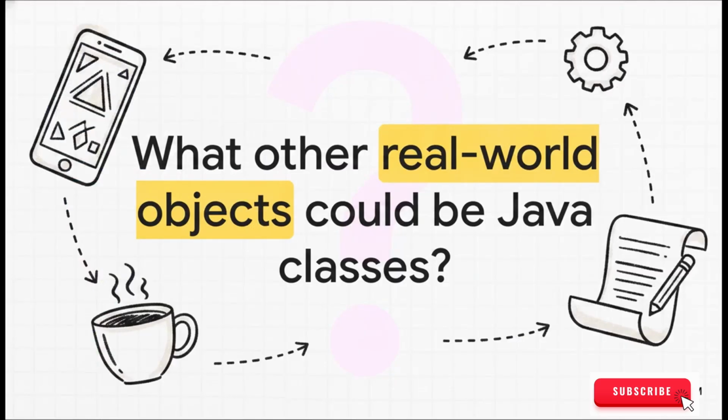As we wrap up this explainer, I want you to try a quick exercise. Look around the room you're sitting in right now. Pick an everyday item, a smartphone, a coffee mug, your chair. How would you write the blueprint, create the object, and trigger the constructor for that item? At the end of the day, mastering object-oriented programming is really just learning how to translate the physical world into code. So what's the first object you're going to build? Keep practicing, and I'll catch you next time.